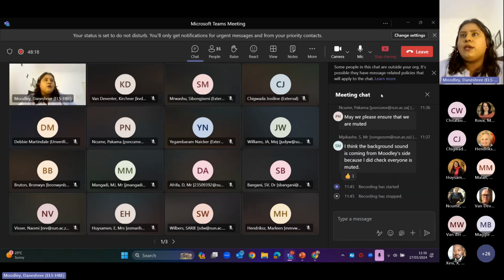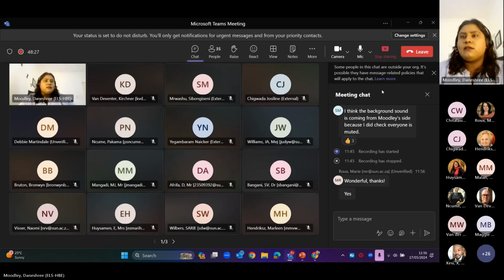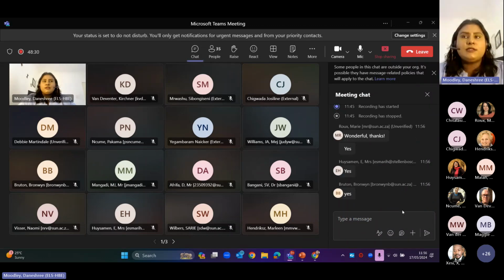So were you all able to open SciVal? Okay, so can you also open Scopus and run one of your old searches on Scopus or any search on Scopus and tell me if you are able to export the search results to SciVal as a publication set?